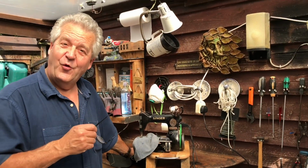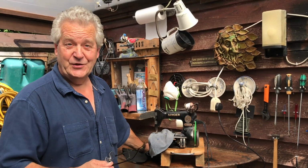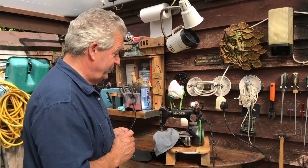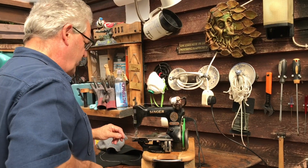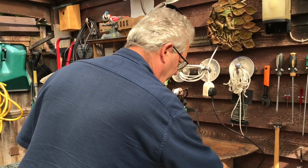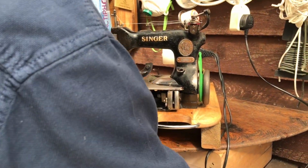Of course all the machines were modified, especially in Luton, each machine would be made for a specific job. And what this machine has, which is really interesting, I'll just show you this, just get this out of the way and show you, it comes with a separate little binder, sorry, a little taping machine for doing this sort of stuff.